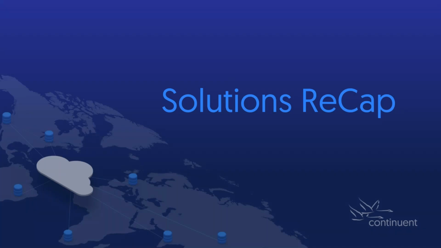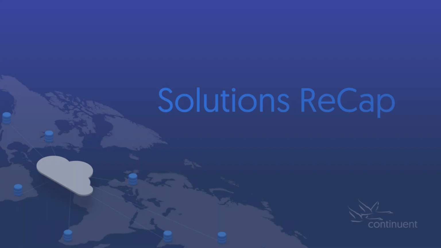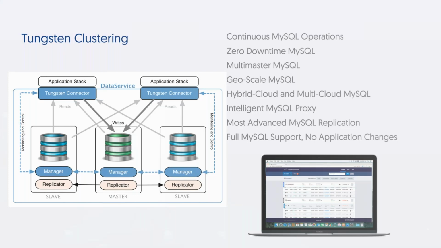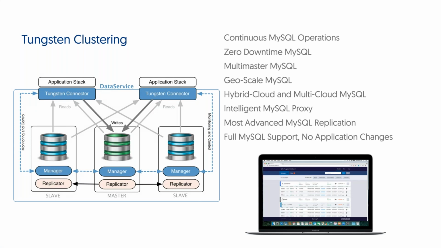So let's start with a quick recap of the two solutions that we have, the Tungsten Clustering and Tungsten Replicator. The clustering supports all varieties of MySQL, such as Community Edition, Percona, and MariaDB, and it's probably our flagship product. It's a solid and stable product, with a proven track record, and over 12 years of development and counting. It provides you with a solid solution to protect your MySQL databases whilst ensuring continuous operation and providing zero downtime maintenance operations and things like that.